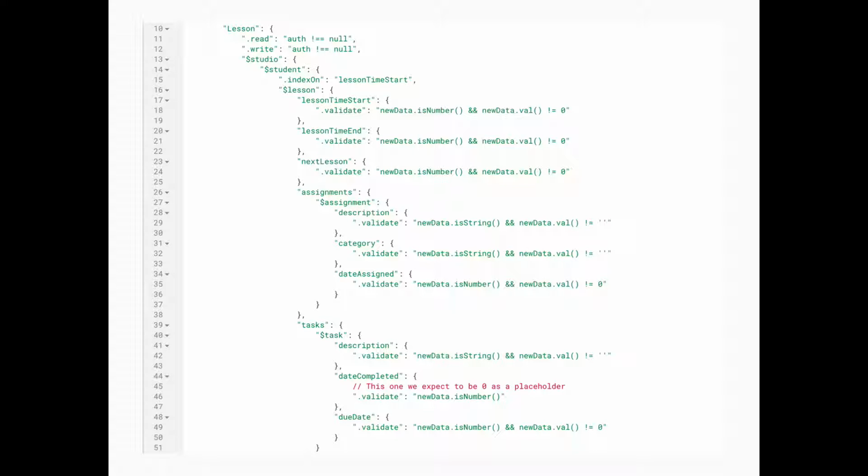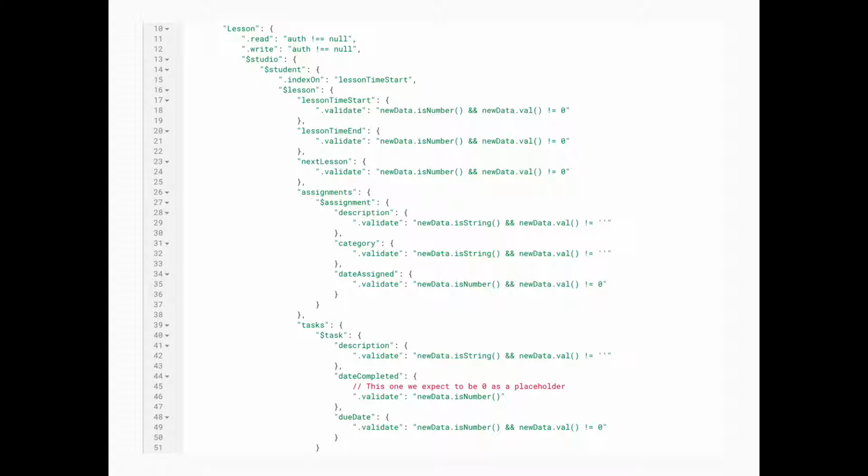Here is an example of what I've got right now, just a portion of our security rules for my capstone that we're working on. A couple things I want to point out here. A $ sign denotes a variable. So you see here like $studio or anything like that. Anything that starts with a dot, like .read, .write, those are built-in attributes or nodes that Firebase gives. So that is, what can you read, what can you write.